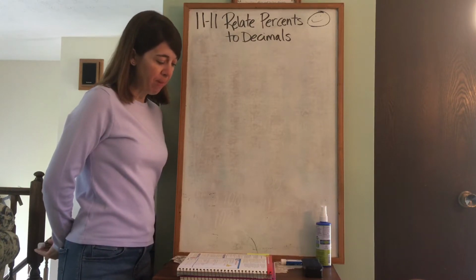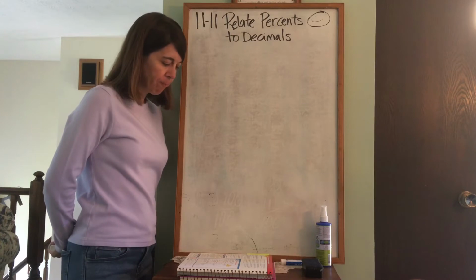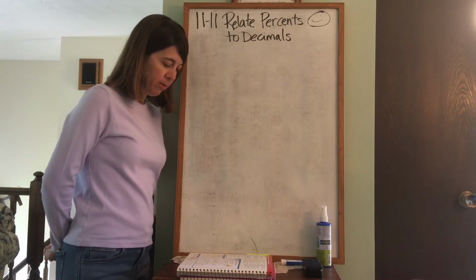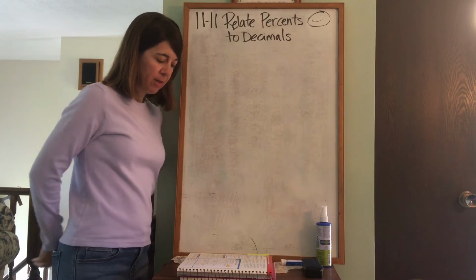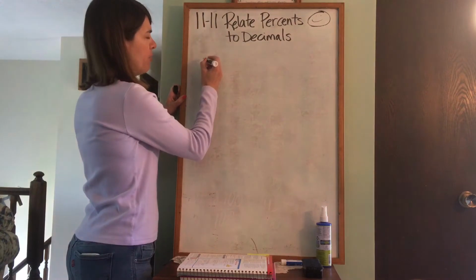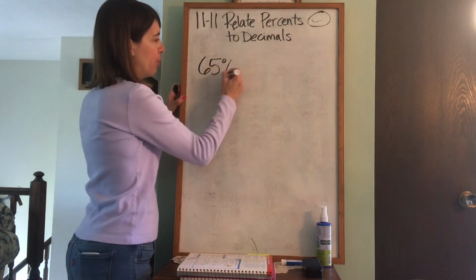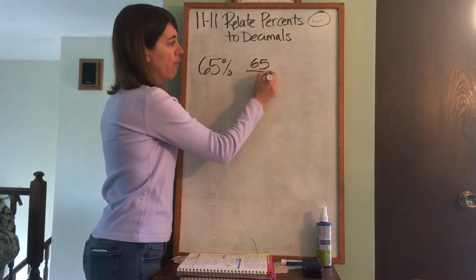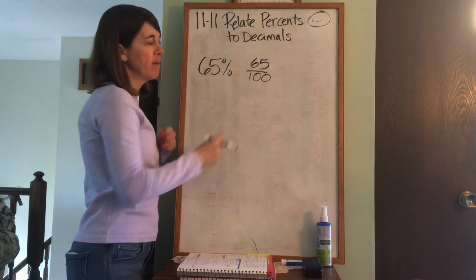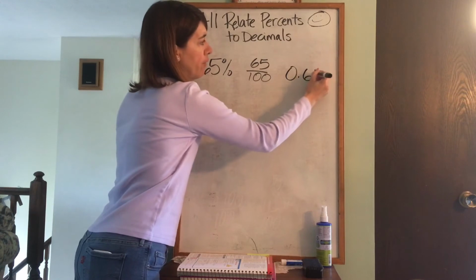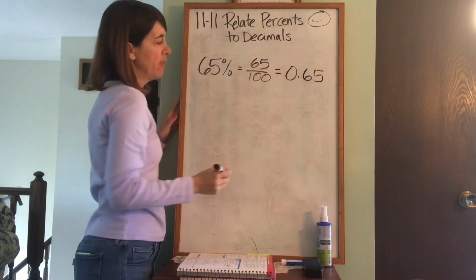So, if you take a look at page 396, the first arrow talks about how to rename a percent as an equivalent decimal. It says rename the percent as a fraction with a denominator of 100, and then write the fraction as a decimal. So if you're looking from left to right on the page, they give you the percent of 65%. Then you could write that, as we know, as the fraction 65 over 100. Then 65 hundredths, you can write that as the decimal 0.65. So these all mean the same thing.